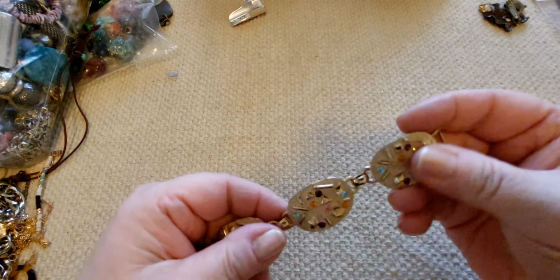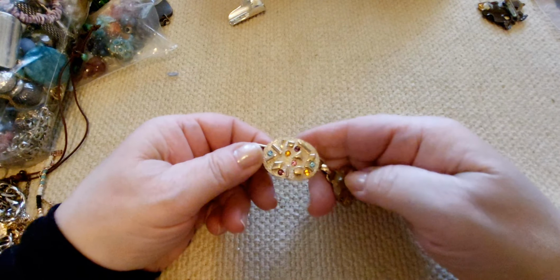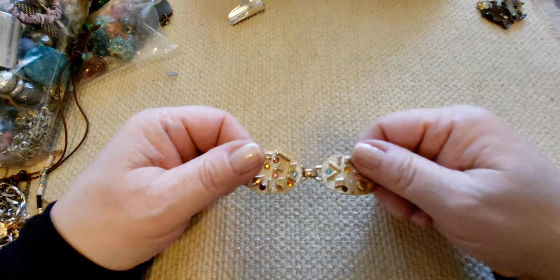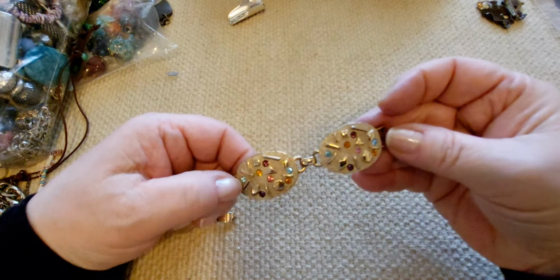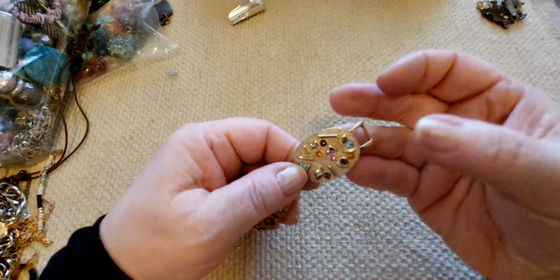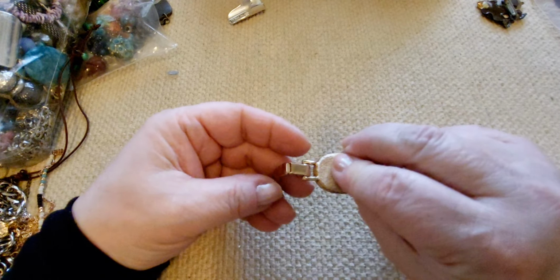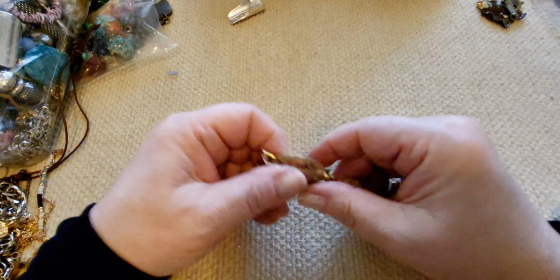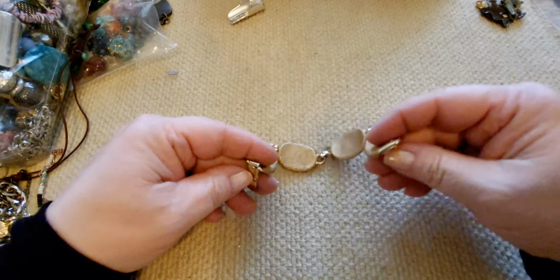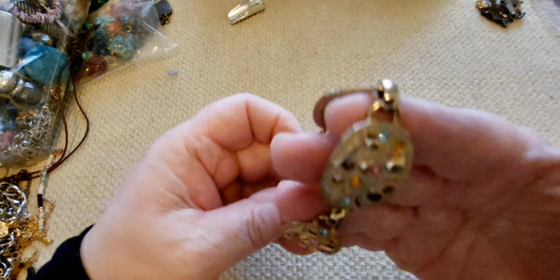This is a Sarah Cov. You guys have come across this set before. This one appears to have all of its stones. I have the necklace and the bracelet and I think the earrings. But the set I had, a couple of stones came out, and I have them. I was going to glue them in, and I was thinking, should I sell it? But if a couple fell out, maybe more are going to fall out. I don't know. That's the thing about vintage, too: it's great that it's vintage, but also your cements and your glues and stuff are degrading over the years.